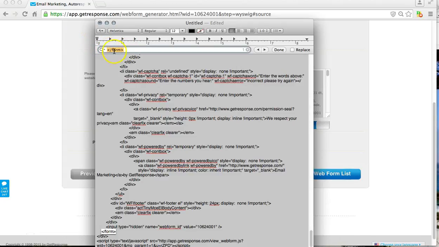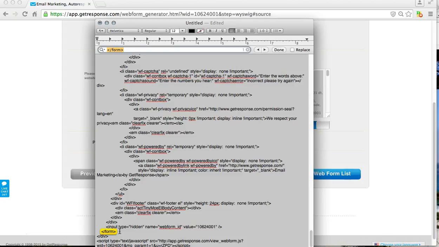It's a closed sideways arrow, also called a closed caret, and then a slash, and then the word form, and then a closed caret again at the end, and then hit your enter key, and the text editor or WordPad will automatically identify all the areas that have that value that you're searching for.